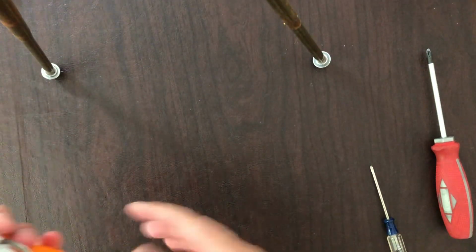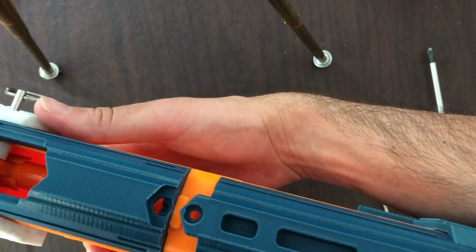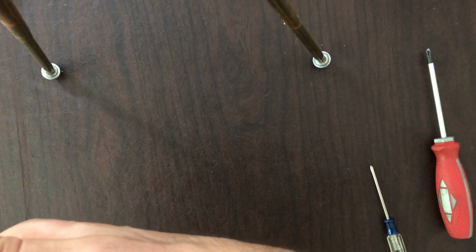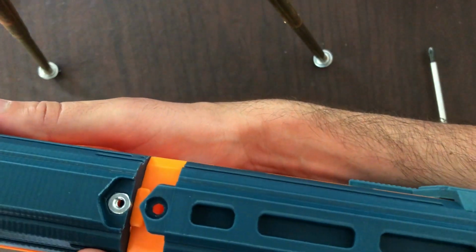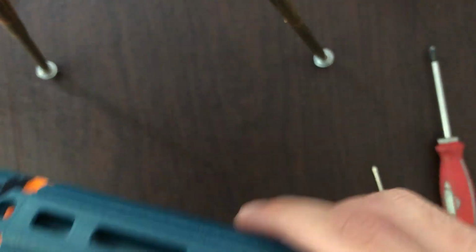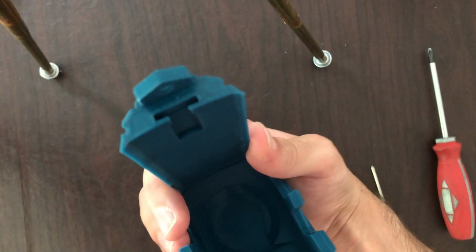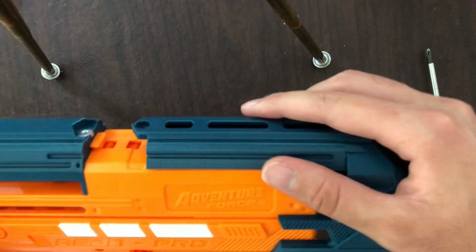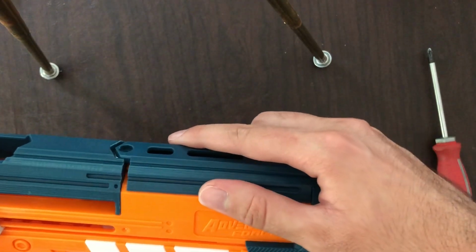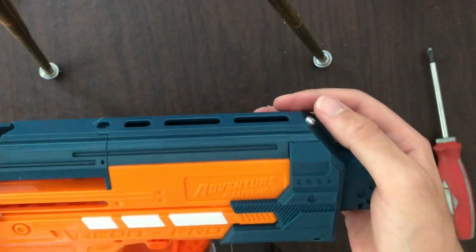So before we do that, we're going to take our last nut here, and you can see there's a hexagon shaped hole right here. So we're going to take our nut and just, I'm going to align it off camera. There we go. So you see that's aligned properly. There's only one way that goes. And you see there's a little T piece that's in the shell here. So that piece there, there is a T in that back piece. So you're just going to want to slowly kind of get that, make sure this back piece here is moving where it needs to, and this piece is slowly just kind of get it in place. There we go. So everything is fitting right.